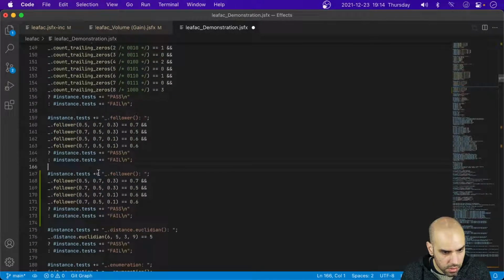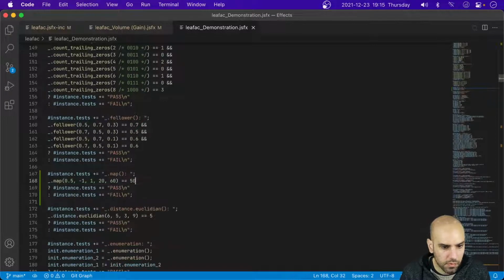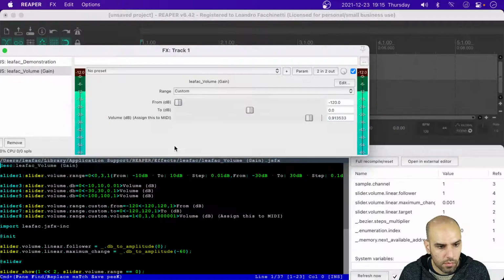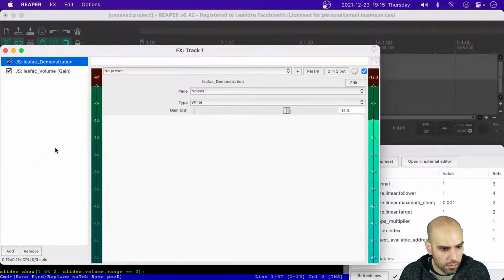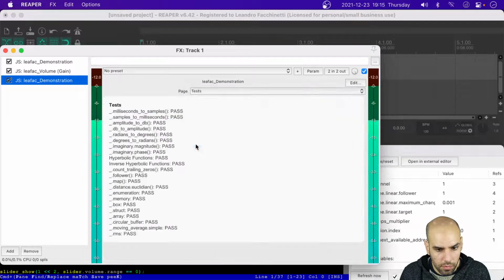For instance, if I have a value that is 0.5 in the range between -1 and 1, and I want to map it into the range of 20 to 60, the result should be 50. And then map is passing. Great.